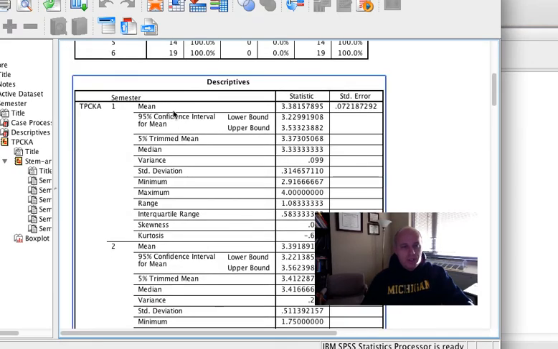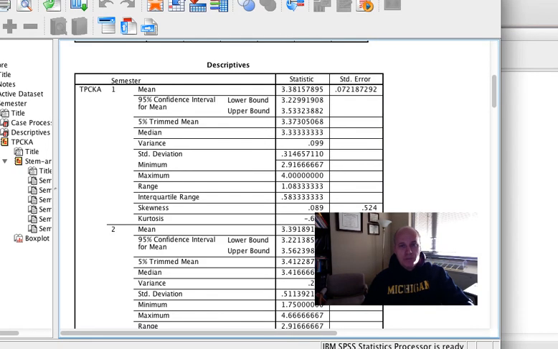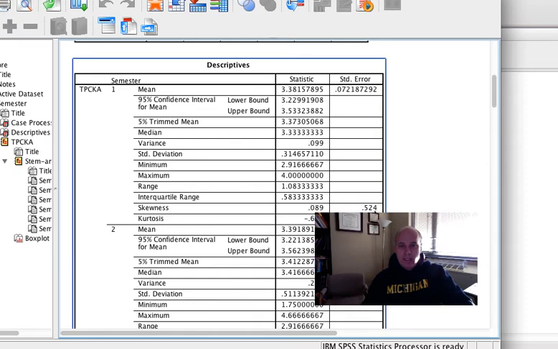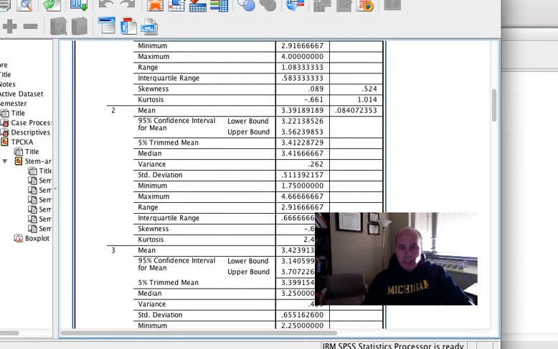All right, so here's the key. Notice there's semester 1, semester 2, semester 3. Each of these groups is different. So I'm going to make a mental kind of arithmetic here, and multiply this number, or ask myself how much would I have to multiply that to get that. Well, this is already bigger than that, so no problem. If I multiply this by 2, I get 1, which is obviously greater than that. If I multiply this by 2, I get 2, which is greater than that. Plus or minus, doesn't matter. Next one. Yeah, it's kind of close to within 2.